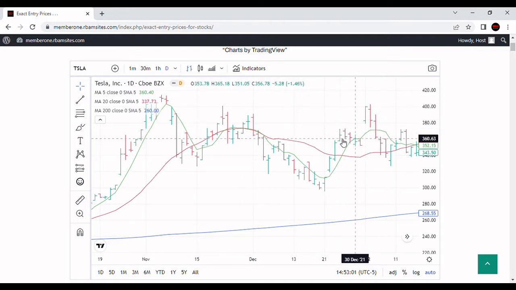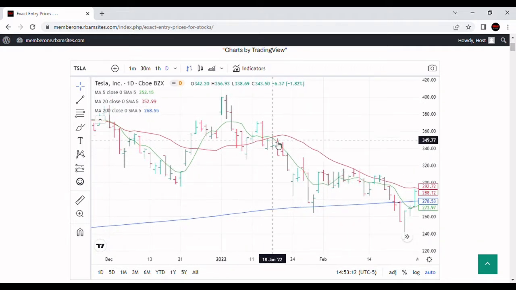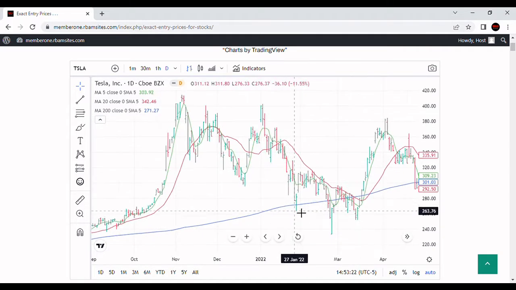But you can see the 5-day goes flat through here. And so conviction's starting to get a little uncertain again. And the 20's flat, so it's a little uncertain. And sure enough, you can see the market sells back down to it and stays around it until finally the market says, oh, we're going to go lower, and closes definitively below it. Both the 5-day and the 20-day are now above the price, and the price moves down. And where does it stop? Right at the 200-day, right here.